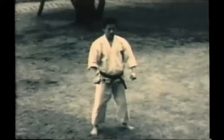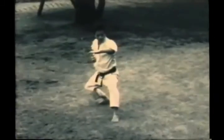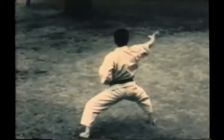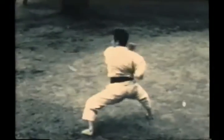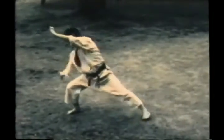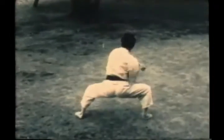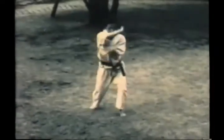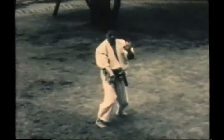Next, T. Asai performs Niju Shiho kata. Niju Shiho means 24 steps. It features an elbow strike in the kata and circular blocking movements. This kata was originally referred to as Niseishi. It means the same thing, it means 24 steps. Now circular blocking.